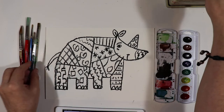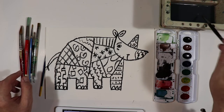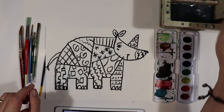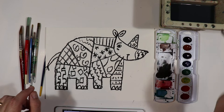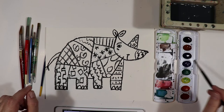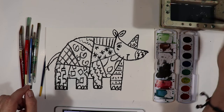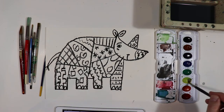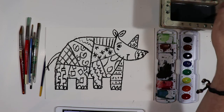We are going to put the brush in the water. We want to get all our paints wet. So you do: water, paint, rinse out your brush — water, paint, rinse off your brush — water, paint, rinse off your brush. You just repeat that for each color until you have them all ready to go. Then the first thing is to start painting these shapes.